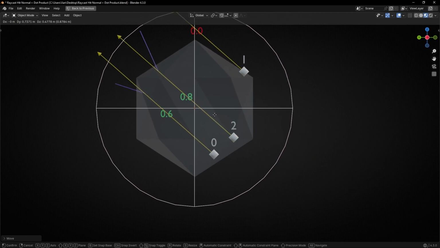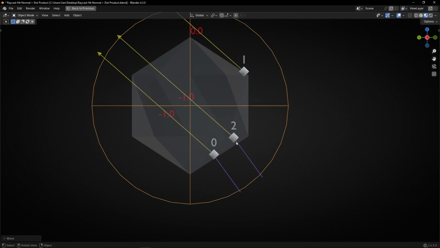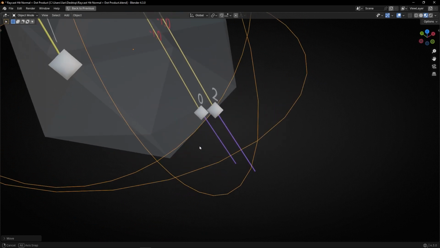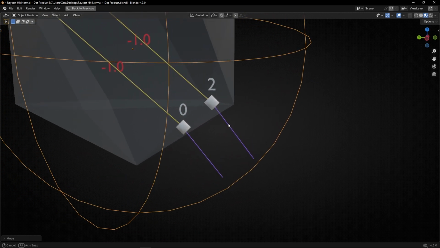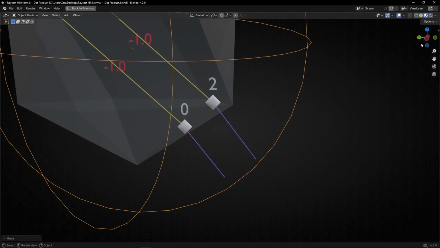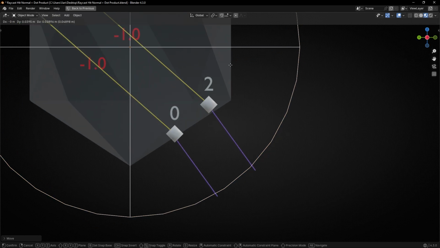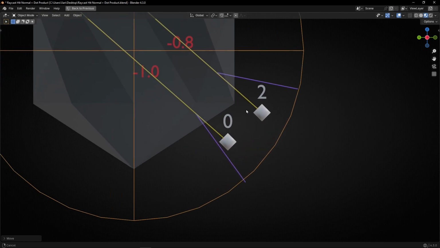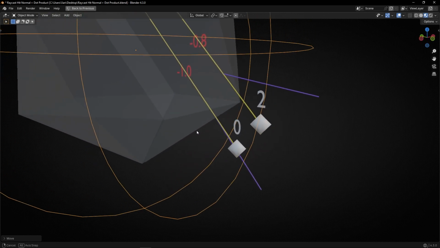And in the moment that the points are not inside, or let's say it another way, the hit normals are in the other direction, let's try to see what happens here. We see that the rays are hitting. Okay, let's move this a little bit. We can see that right now, the points 0 and 2, the rays are hitting.